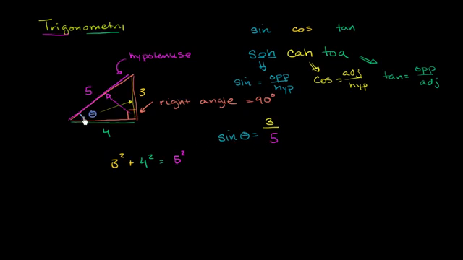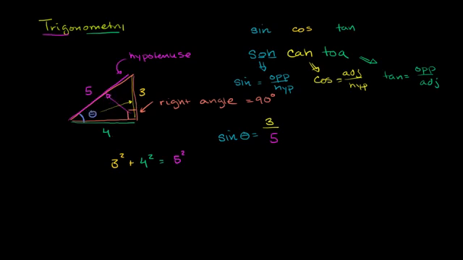So someone says, hey, what's the sine of that? It's 3/5. And I'm going to show you in a second that if this angle is a certain angle, the sine of theta is always going to be 3/5. The ratio of the opposite to the hypotenuse is always going to be the same, even if the actual triangle were a larger triangle or a smaller one.